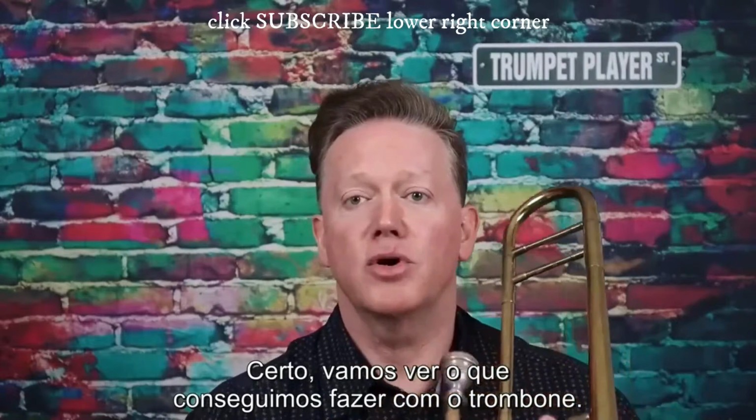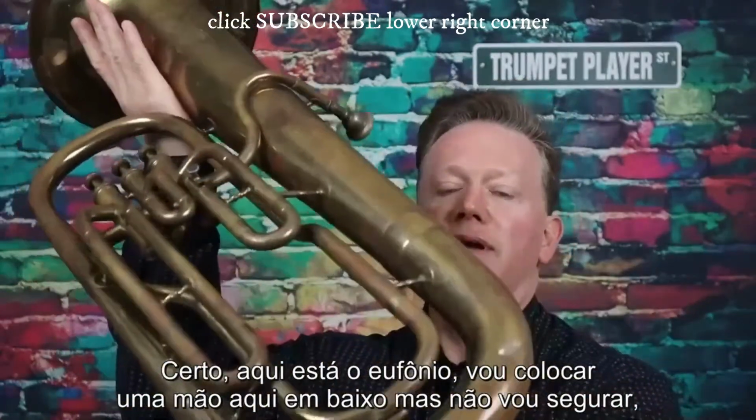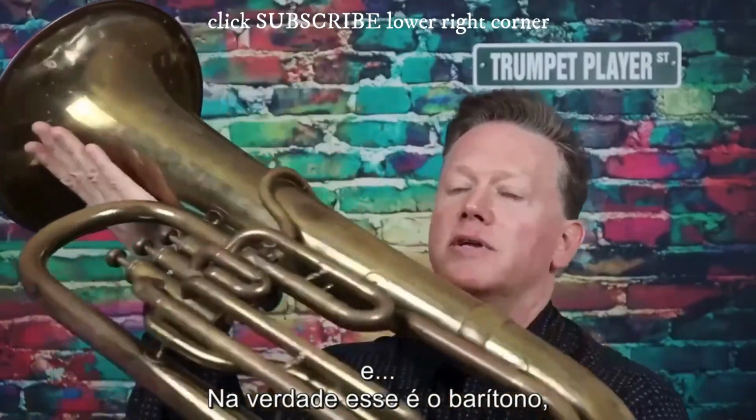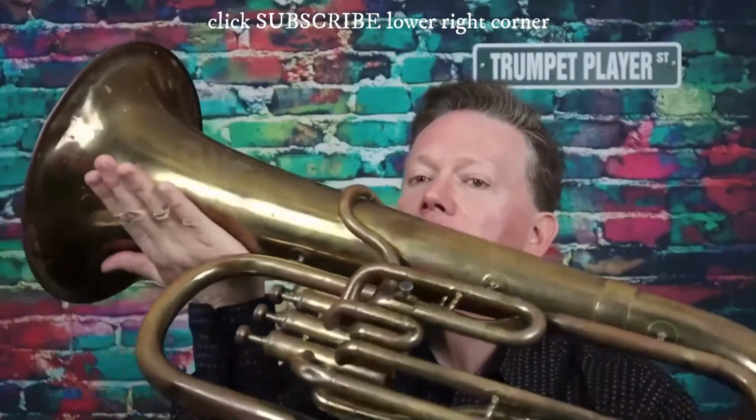Alright, let's see what we can do with trombone. Alright, here's your euphonium, and I got one hand down here. I'm not going to grip it. And actually this is a baritone. And I got the other hand like this, so I'm not gripping anything like that. I'm not able to pull it in. And I'm just going to start on a lower note.